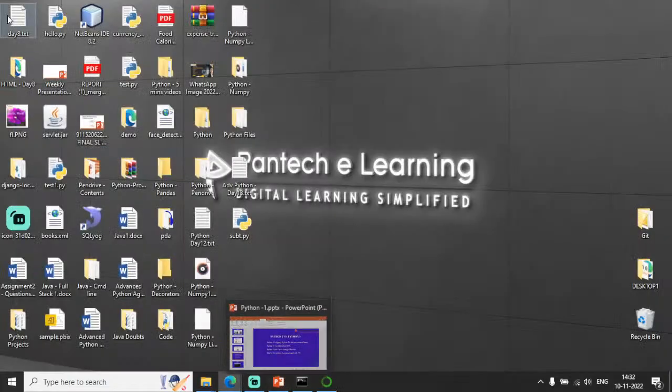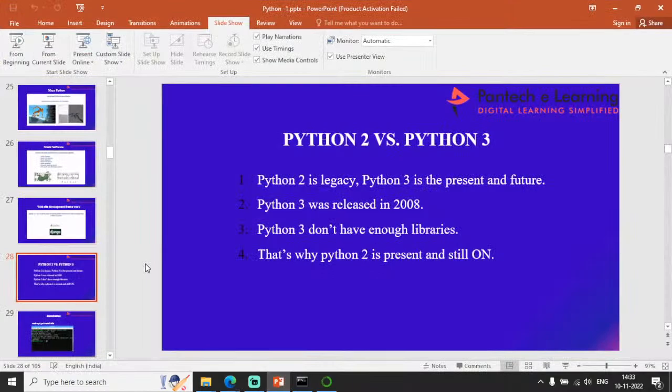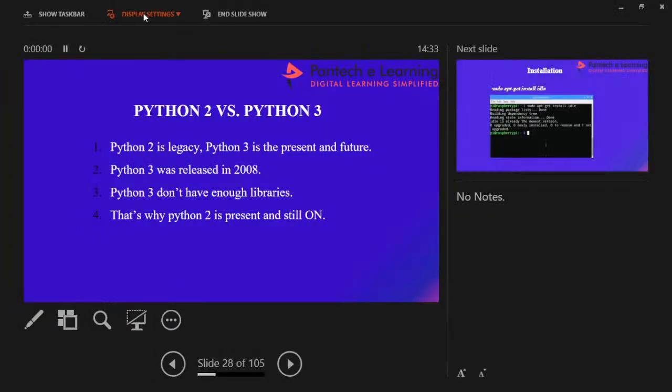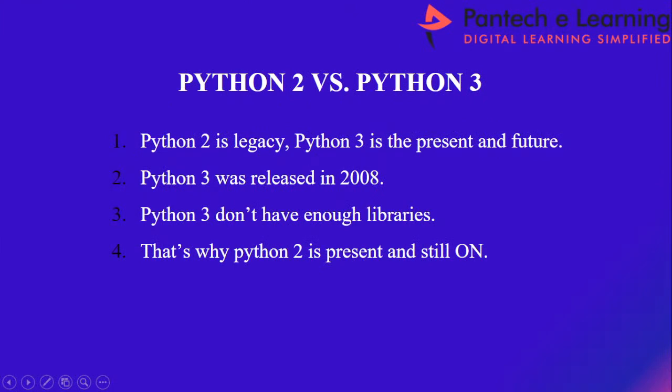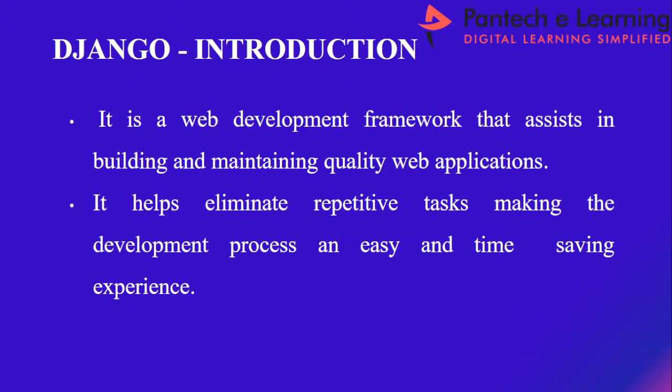Clear with this? So what are the different modes of programming? When you consider Jupyter Notebook, it is just like a command line. Whenever I want to type anything, I can type something inside my code cell and I will be getting the output just below the input. So what do you mean by interactive mode programming and what do you mean by script mode programming? Till this part, everything is clear, whatever I am speaking.